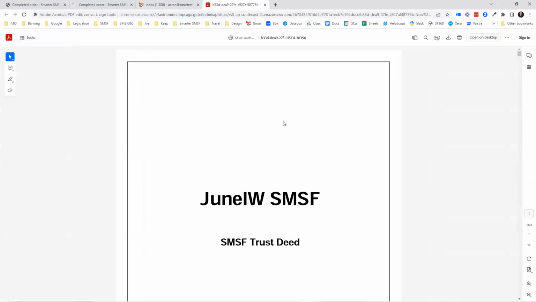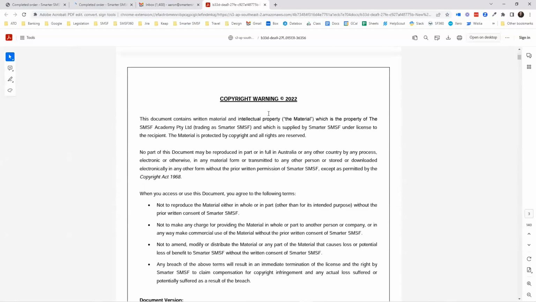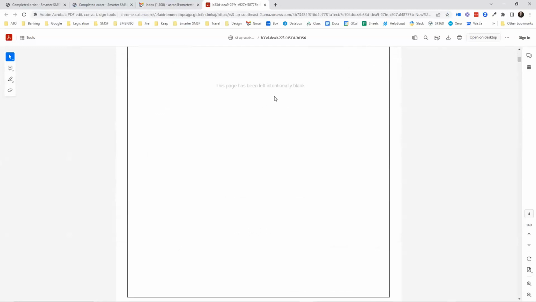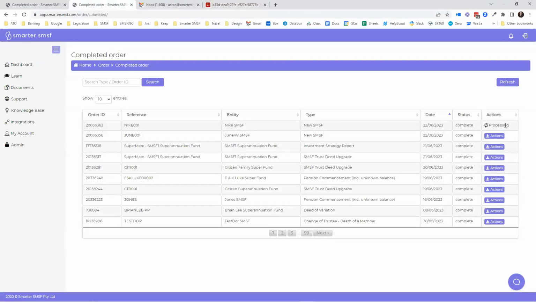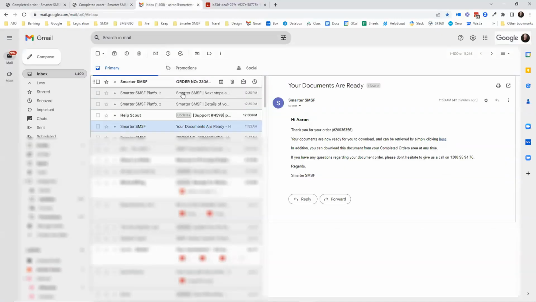So this is one, like I said before, that we've prepared. We have our deed, obviously. You've got all the documents sitting inside that one PDF file. And we've got blanks where we know if some people print them out. If you're printing them double-sided, then obviously that would be there for that very reason. Now, let's go back to the complete orders page. And you can see here that Nike SMSF that we just did is in the process of being generated. And we've got those different order information there. And you'll see shortly just how quickly that then comes through.